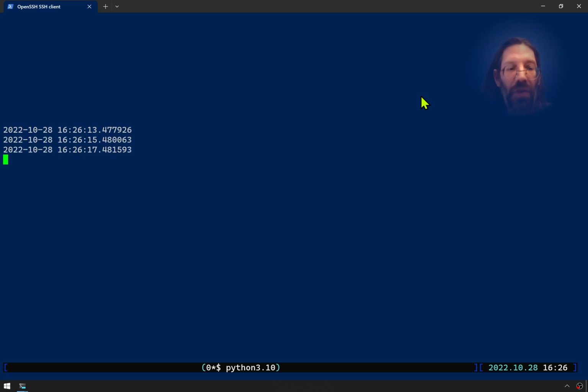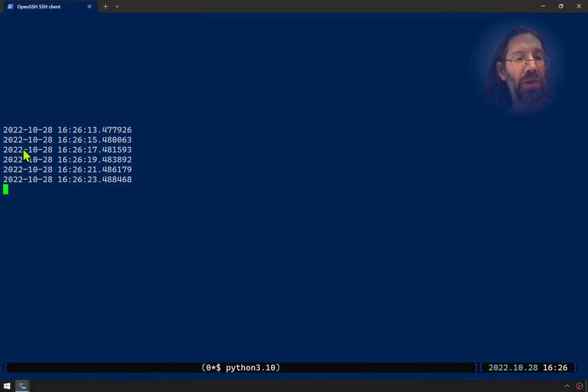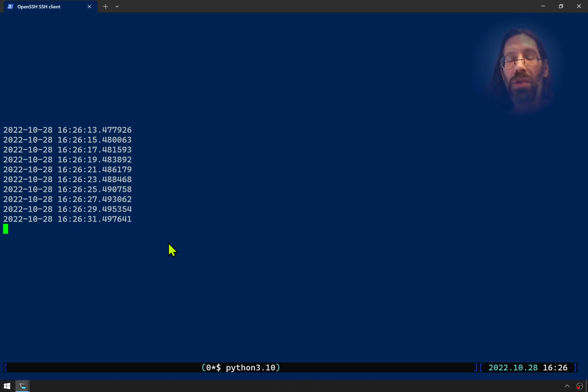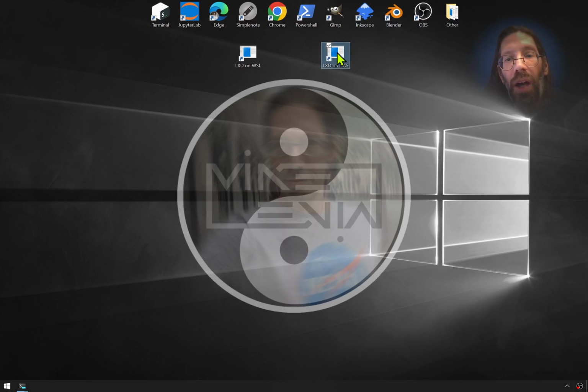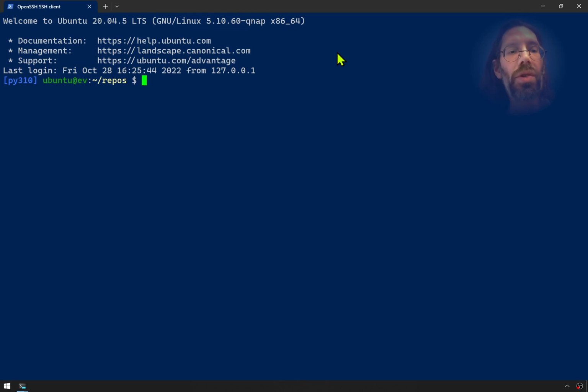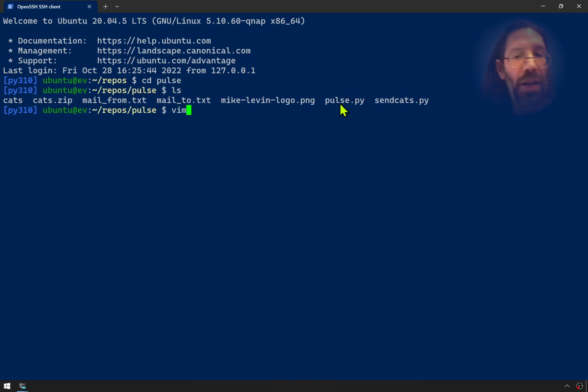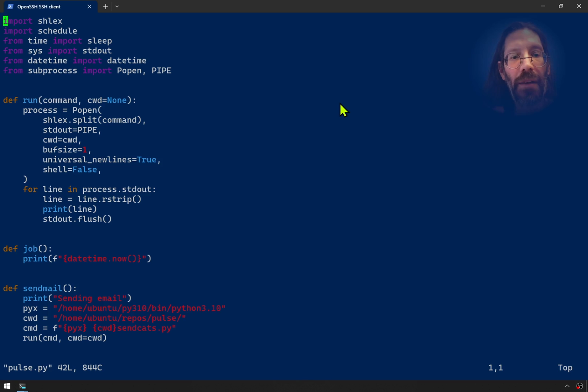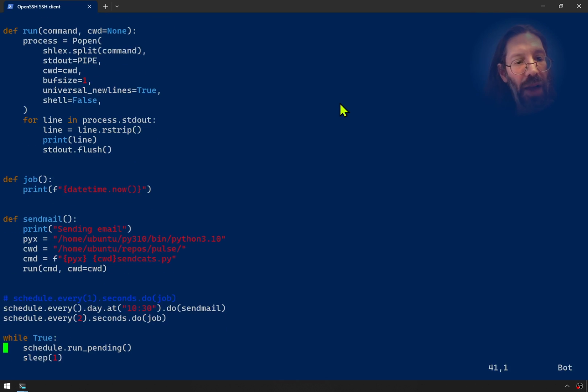So that gives us a very unique opportunity to kind of do some real-time script stuff, because when you Control-C and it restarts, it also reloads off of the hard drive. Services don't, but what the service is referencing does. The actual service here is what systemd runs by that config file that's dropped in place from the prior videos. This program, which we can find by opening another connection to our cloud server, cding into pulse, ls, this is our file, we can vim that, vim pulse.py, and we can just go down here to where that every 2 seconds is set, and we can say every 1 second.